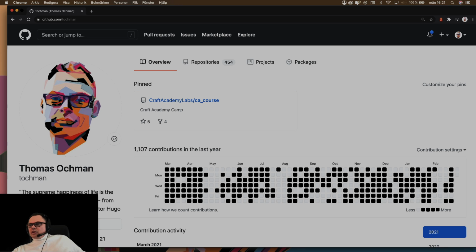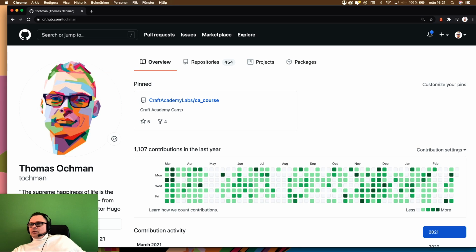Let me just check. I have some coloring issues here. Let me fix that filter. Let me turn off this chroma key. Right, there we go. I have a green background. I tried to get rid of this.